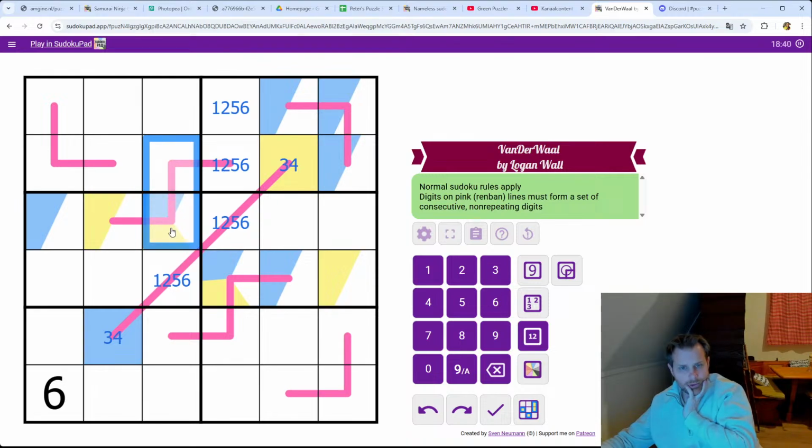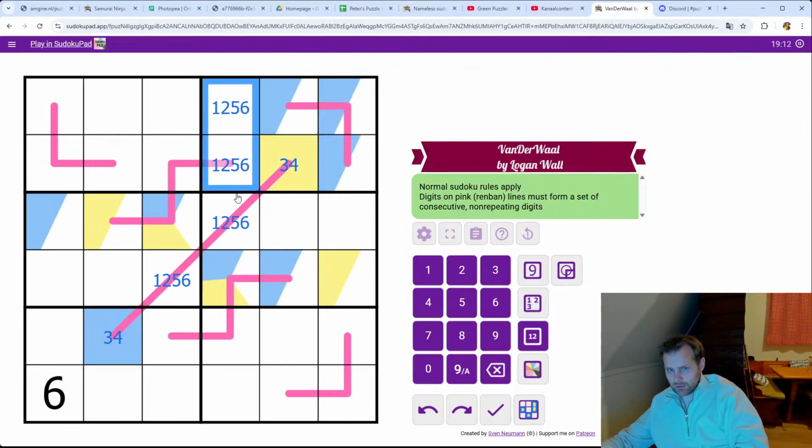So the blue one is one of those. We know that yellow 3, 4 does not go on that 3 cell ribbon. So if row 2, column 5 is a 3. Yeah, okay, but that's what I say. This is a 1, 2, 5, 6. That's part of that logic.